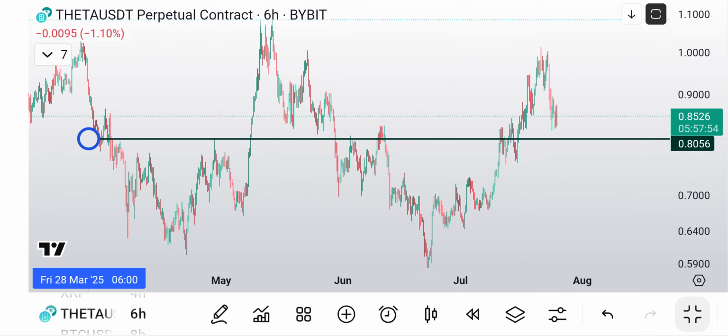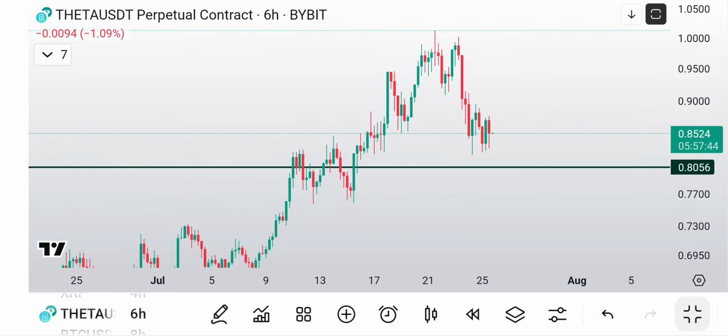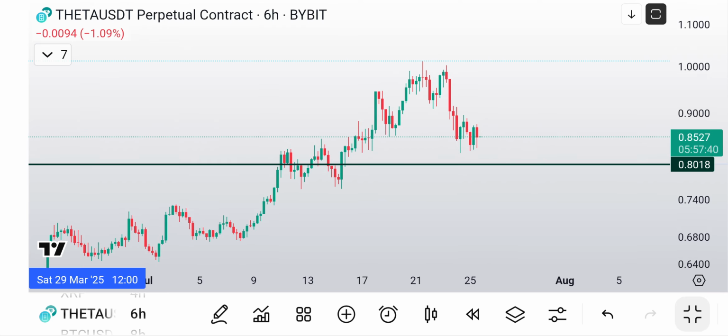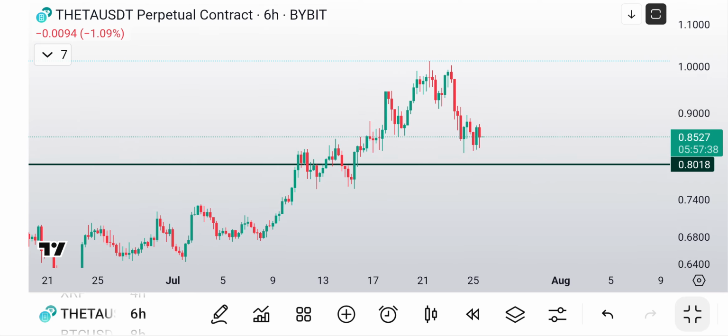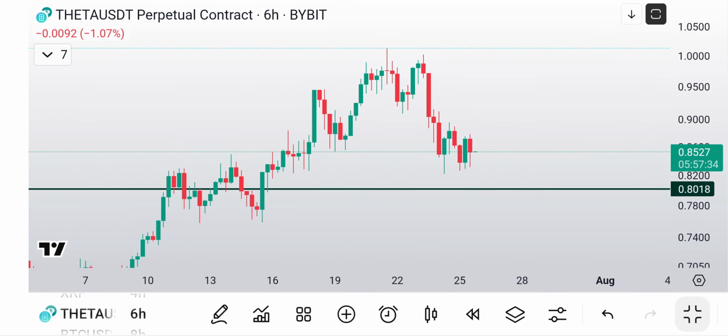You can also put it a little bit further down to match up this and this, right? So maybe a little bit further down. And to be honest, I think it needs to go down a little bit more. Just looking at the structure, I don't really see any three waves.